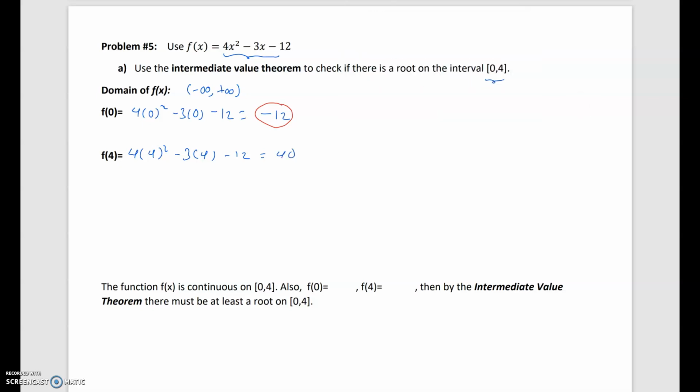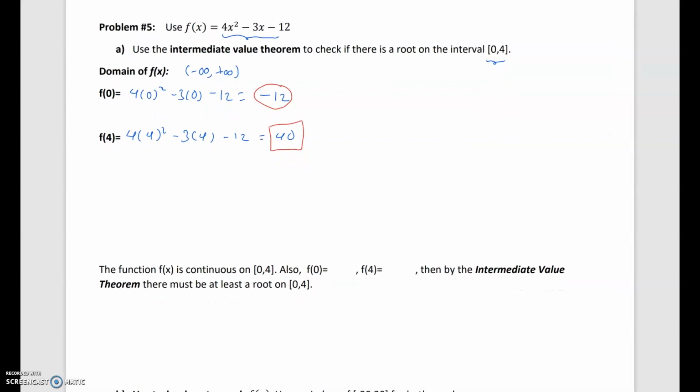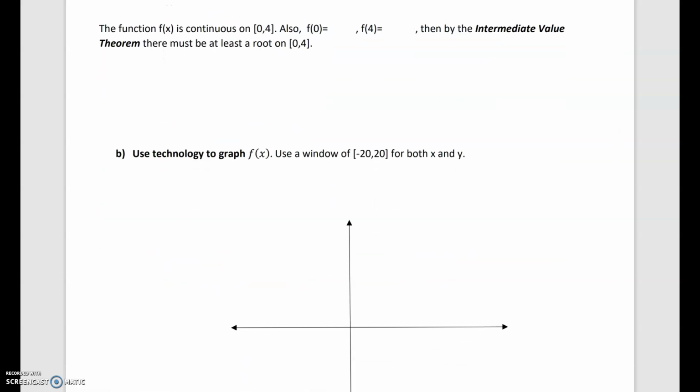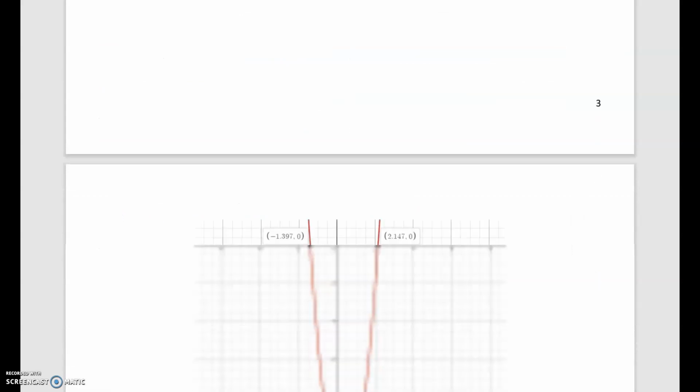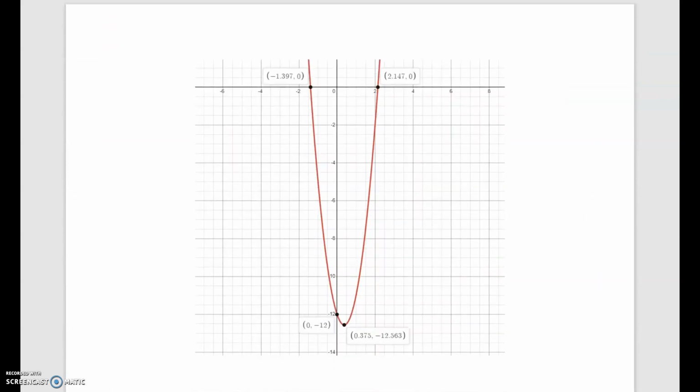So good news. We have a function that happens to be continuous. In the interval from 0 to 4, it changes from negative to positive. That means that there has to be at least a 0 in that interval by the intermediate value theorem. Remember the basic idea, and I actually have the graph here: if you have a continuous function, in this case on the interval from 0 to 4, and you get a negative value and then a positive value somewhere out here, in this case at 4, so it's outside of the screen, there has to be at least a 0.